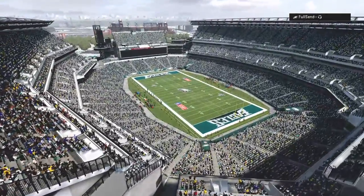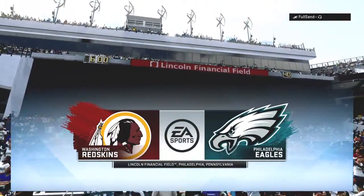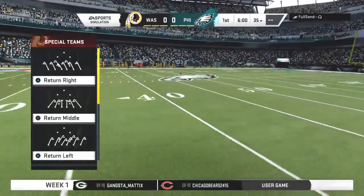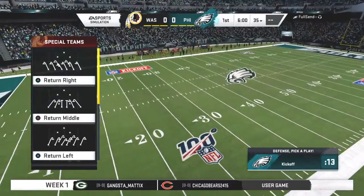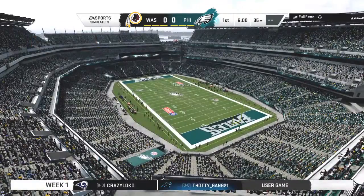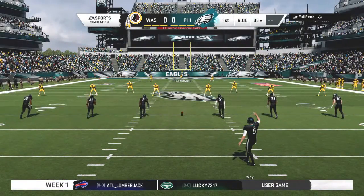Okay, Coach, thanks. Temps a little hot today at Lincoln Financial Field, but keep in mind it is technically still summer as we get you ready for some football in Philly. Nothing like the fanfare of introductions to an NFL game, and that was in evidence a moment ago. Fireworks, pyrotechnics, you name it. This crowd is ready as their guys get set to match up between the Washington Redskins and the Philadelphia Eagles.